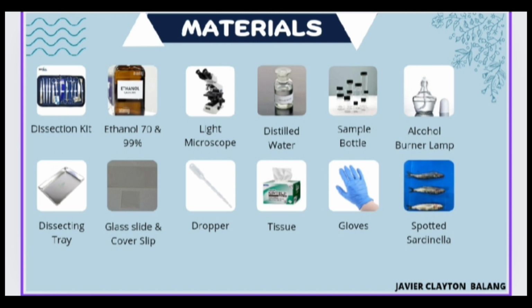We also used a glass slide and cover slip for the light microscope, and the dropper is to take the distilled water from the bottle to put into the sample bottle, and we also use tissue. During the lab, we also use gloves to prevent our hands from directly contacting the fish and the alcohol. And the last one is we are using the spotted sardinella fish for the lab.